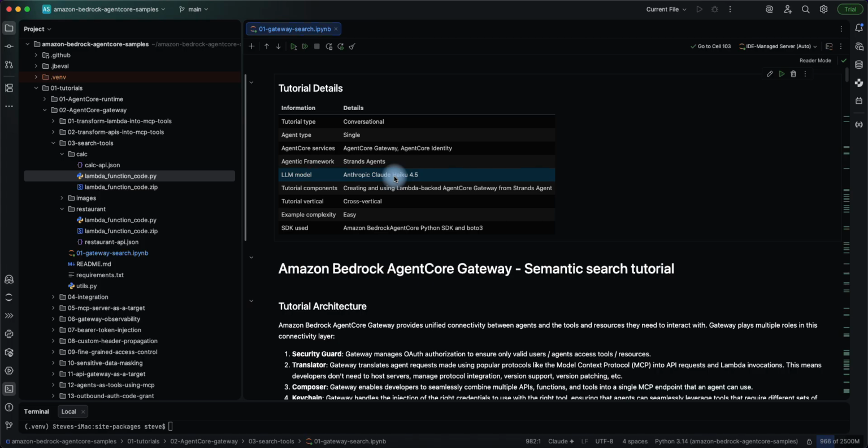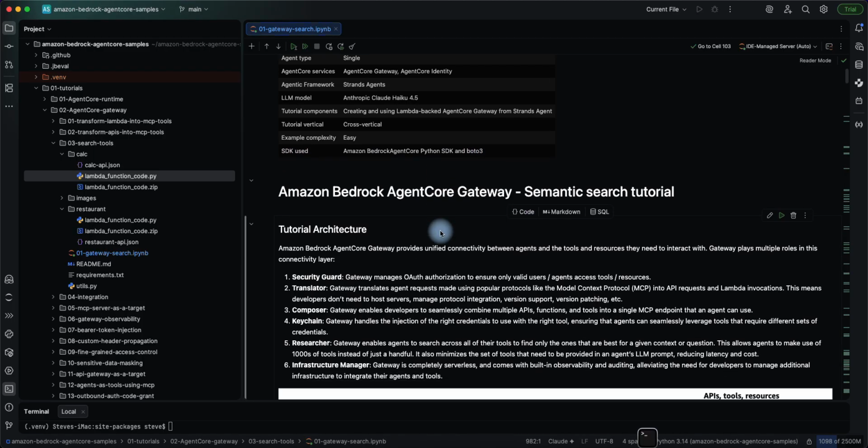We're creating a Lambda-based agent gateway from a Strands agent, and we're using a Python SDK, Boto3, and the Amazon Bedrock Agentcore Python SDK.